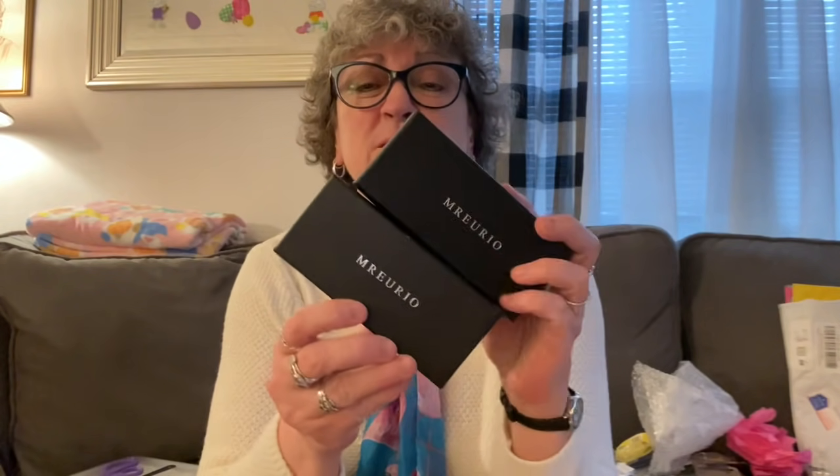This is from Top Express. I'm like, Top Express? What? And these two boxes are inside, right? I said, ooh, jewelry. Somebody sent me jewelry. I look in, no card, no explanation. And I open it up and it's this beautiful unisex Mercurio watch. And it's got a brown, like, leather snakeskin type band.